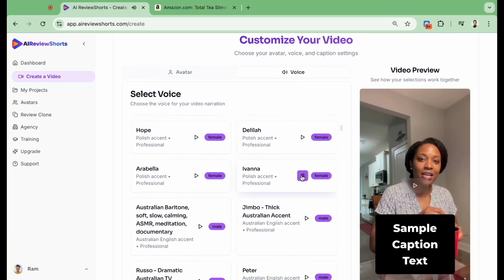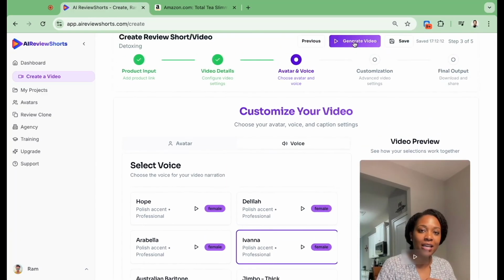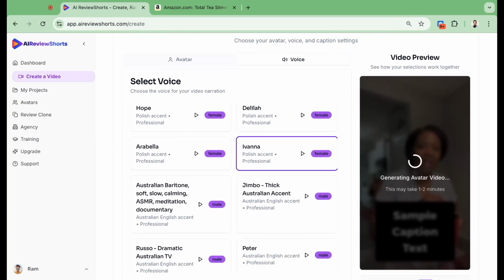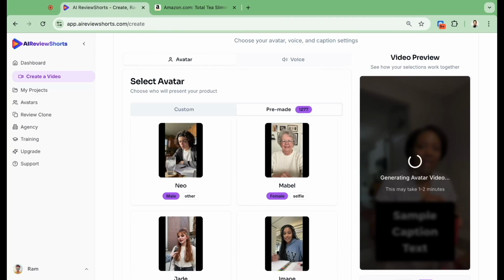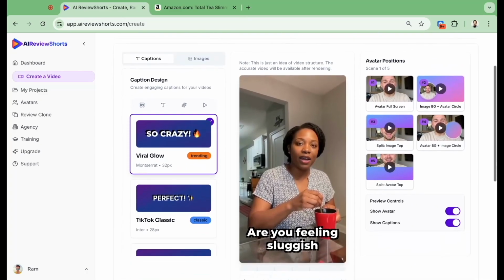Hello, and welcome. This is my voice. And then we select the voiceover for this person, and then we hit the generate video button, and it is going to generate the avatar video. So here we are only generating the avatar. Once our avatar video is ready, then we are going to customize the rest of the things in the next page. Okay, so once the avatar video is ready, it will get loaded here in step 4.